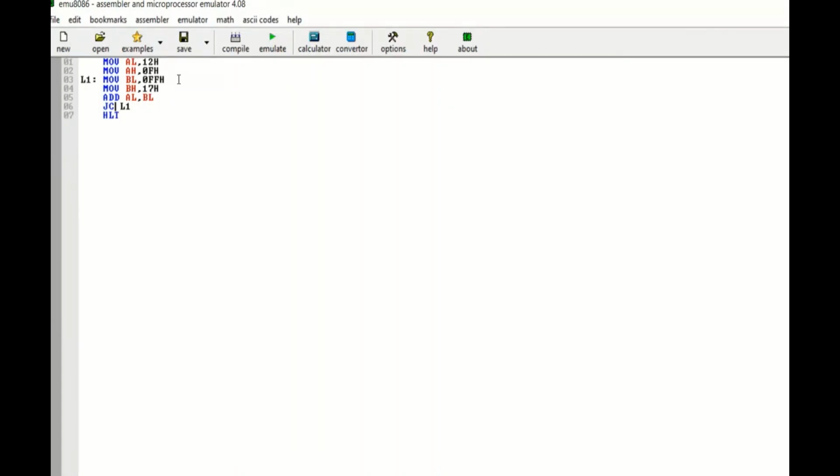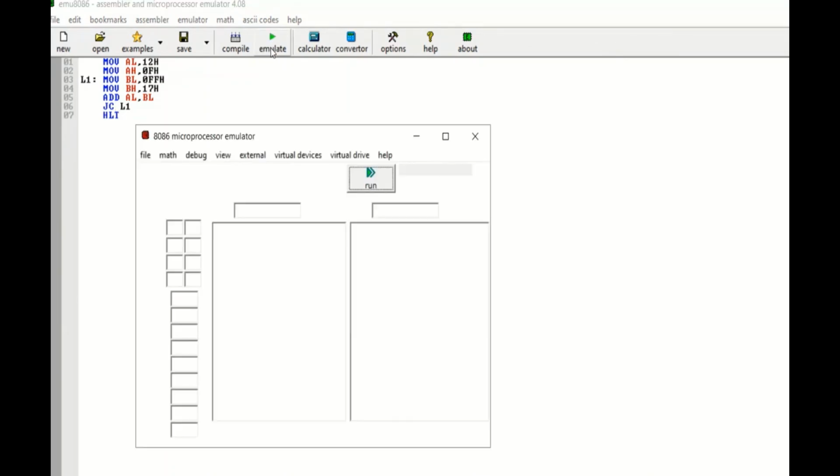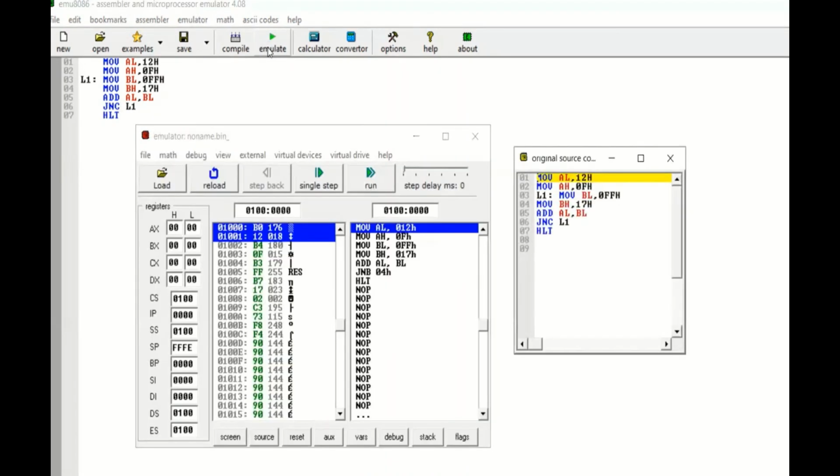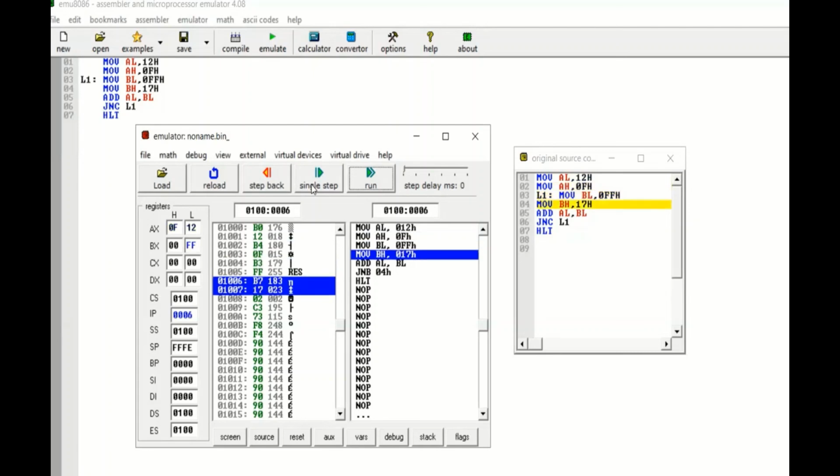I guess CLC will not work in this. So what happens? Let's understand a different condition. What if this condition will not operate? In place of JC, I'm using JNC. Okay, let's understand both ways. JC will check for carry flag equal to 1. JNC will check whether the carry flag is 0 or not. We know what the state is, but still I want to check the operation of both instructions.